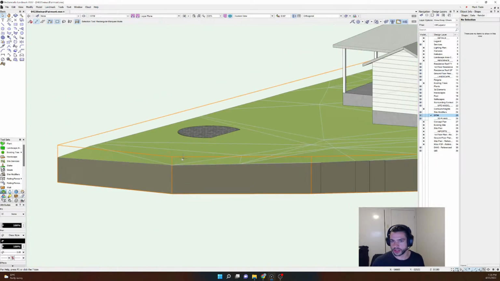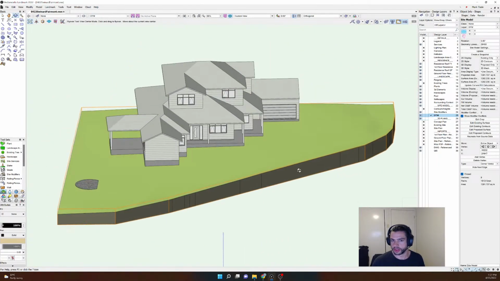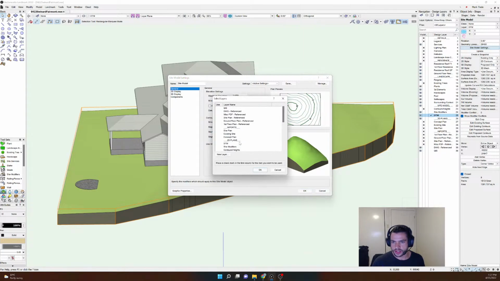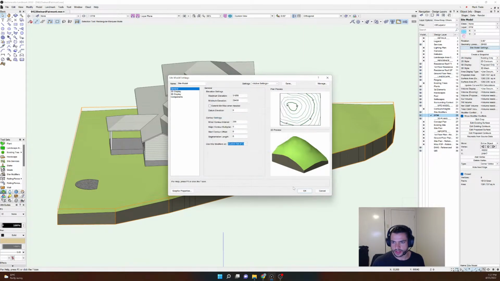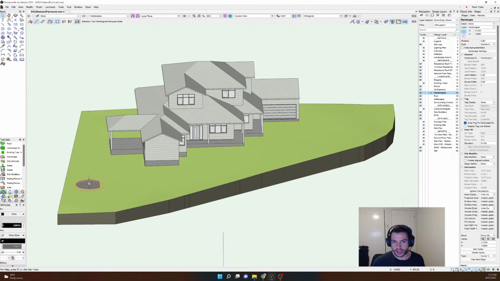So I'm going to go to my site model layer. So I've selected the site model. This is sort of more site modeling than hardscape objects, but if you look at this site model and go to site model settings, you see selected here, use site modifiers on. We can select the layers. So we want to use the site modifiers that are on the hardscapes layer, which is the layer that our hardscapes are on.